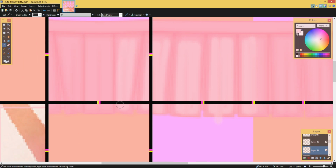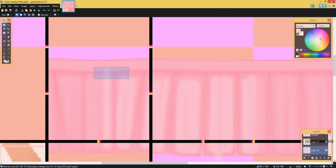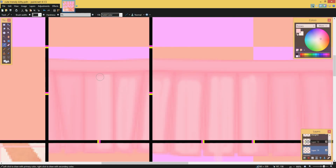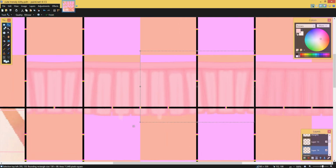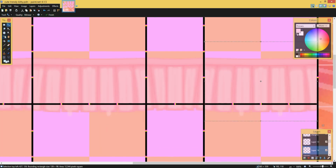So once we finish this last one here, what we want to do is just copy and paste it like we always do. Copy it over to the left so both sides are equal, and then what we always do is take the side part and half of the front part and paste it over. Then just take the front part, copy it and paste it and drag it over to the back part because it's the same, so we don't really need to draw it all out again.